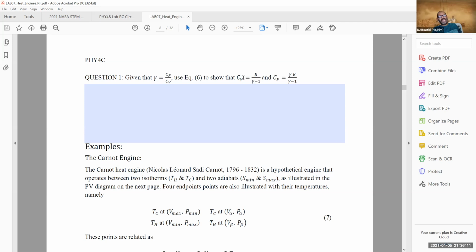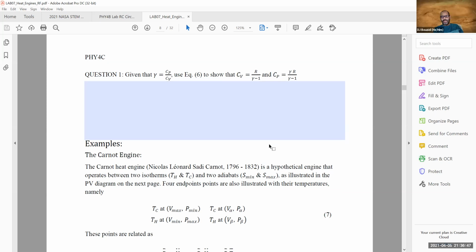And also, once you find what Cv is, all you have to do is multiply it by gamma, because remember, gamma is equal to Cp over Cv, so Cp is gamma Cv. So whatever Cv is, you multiply to get Cp. In other words, if you know what gamma is, you know what Cv and Cp are. If you have an exam and gamma is given to you, from that point on you know exactly what Cv and Cp are, because Cv is R over gamma minus 1 and Cp is gamma times R over gamma minus 1.